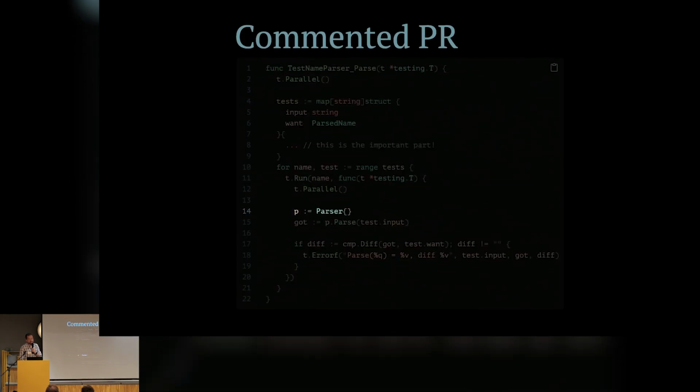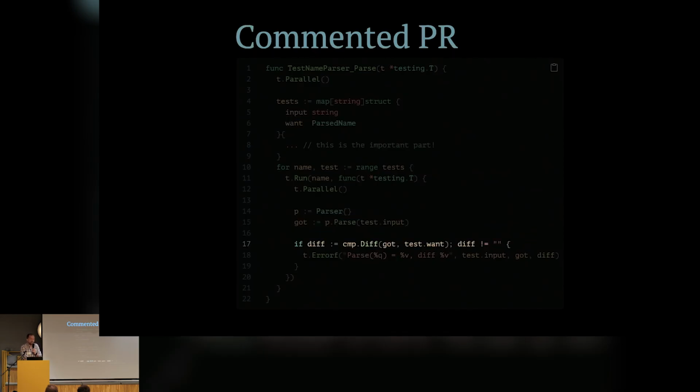Then as well, let's say your package name is called name parser, and your struct is called name parser. You can use just the name parser, for example, right? Then we don't use actual and expected. We are using want and got as variable names. So you can see how it can go to the infinite if you want.